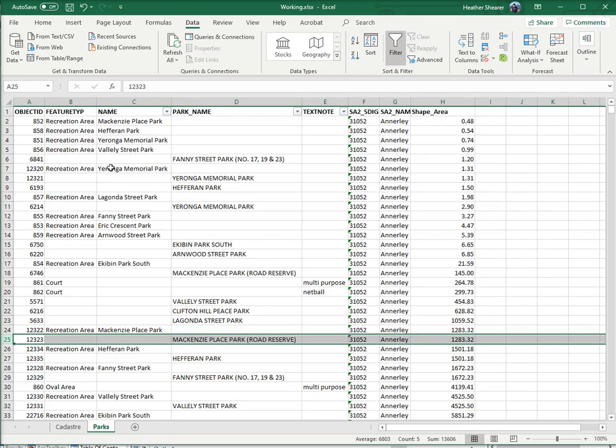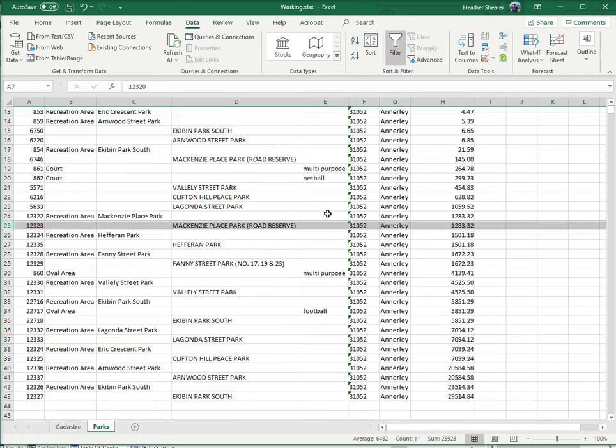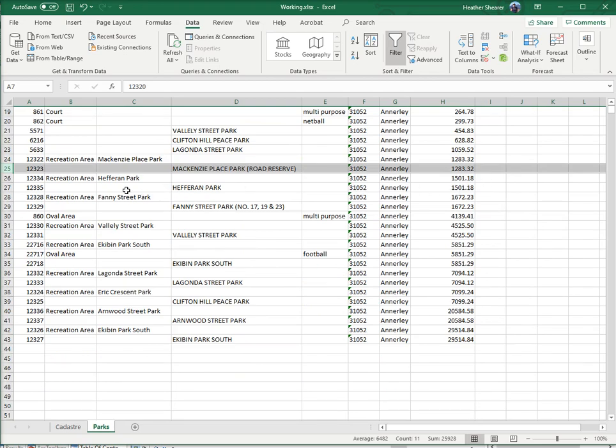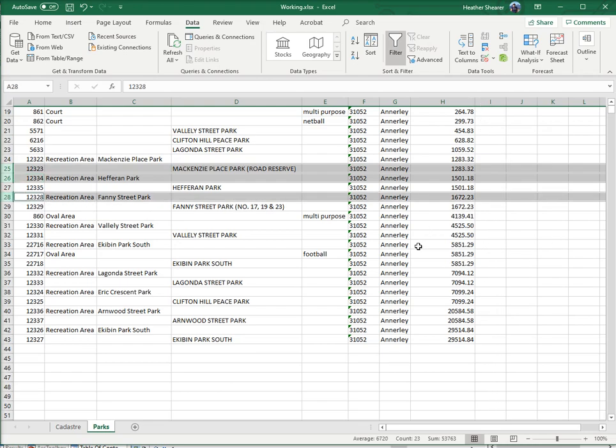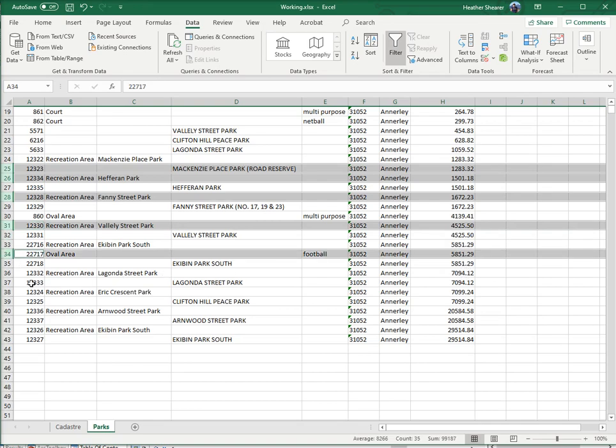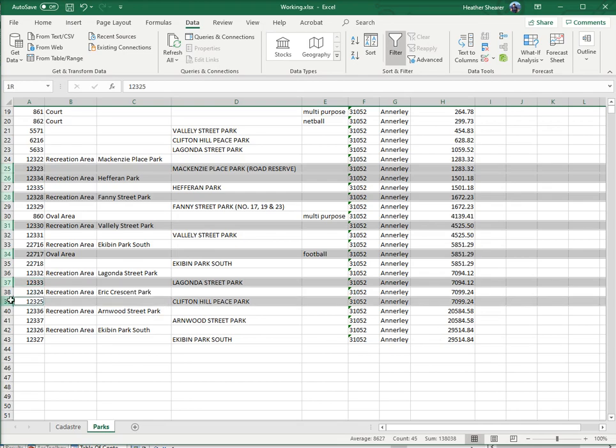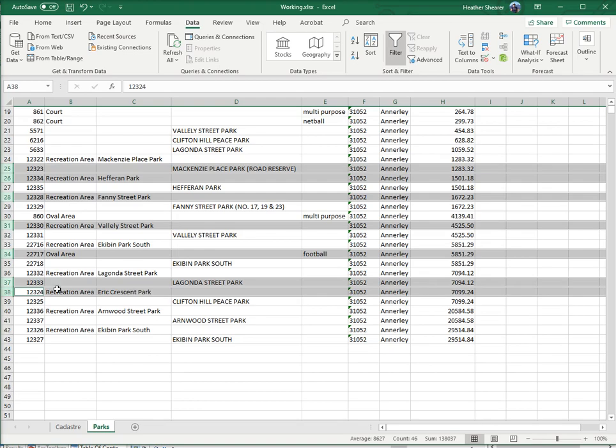You can do this in ArcGIS as well, by the way. And you could go down there, 1501, it's got the same name and it's the same size. 16702, you can choose whichever one you want to keep. There you can see there's a lot of doubling up. 7094, 7099. Well, that's got two different names, but it's exactly the same size, so I would go back onto ArcGIS and double check that.